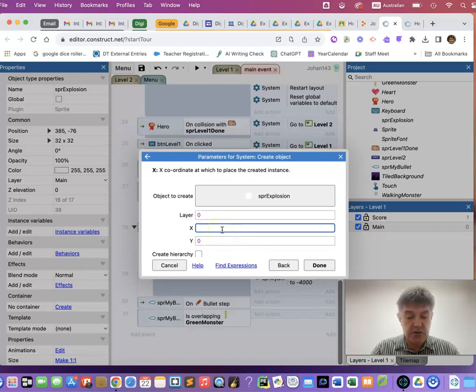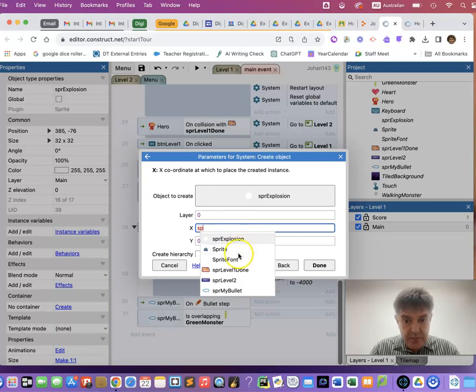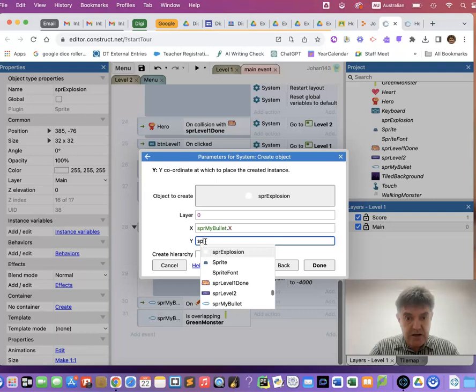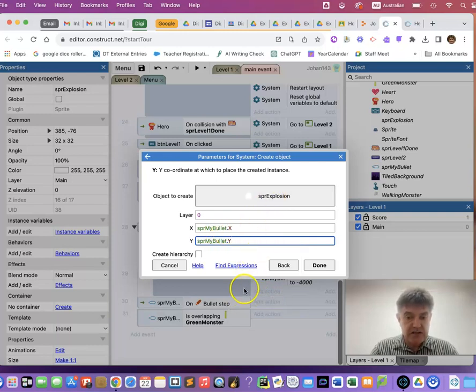So I'm just going to go with SPR my bullet dot X, and then the same thing at the bottom, SPR my bullet dot Y. So that's the target. So in other words, when the bullet hits that specific target, being the green monster, the bullet will then spawn or create the explosion. And we go done.